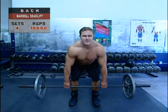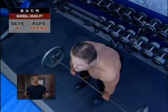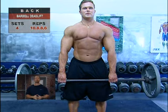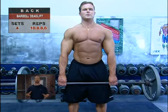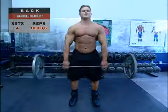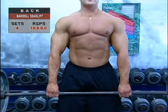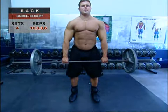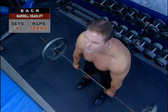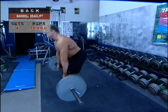The deadlift is a classic and supremely effective compound movement where you can really develop overall body power, especially in your glutes, your hams, and your lower back. You're going to concentrate on your spinal position — holding your breath during both the up and down phases. Keep your head up and avoid rounding your shoulders. Never flex or overextend your spine during any part of this exercise. If you're feeling any spinal pain or discomfort, or your body is swaying to make the lift, lighten up on your weights. Stand erect holding the barbell with about a shoulder-width grip, arms extended, the barbell resting against your thighs.